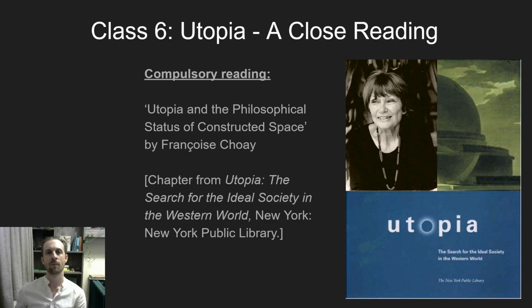Okay, hi everyone. This is just going to be a short lecture. This is the lecture for class 6. The purpose of this lecture is to teach you how to do a close reading. And this is what we're going to do for the first compulsory reading for my section of the course, which is Utopia and the Philosophical Status of Constructed Space by Françoise Choay.